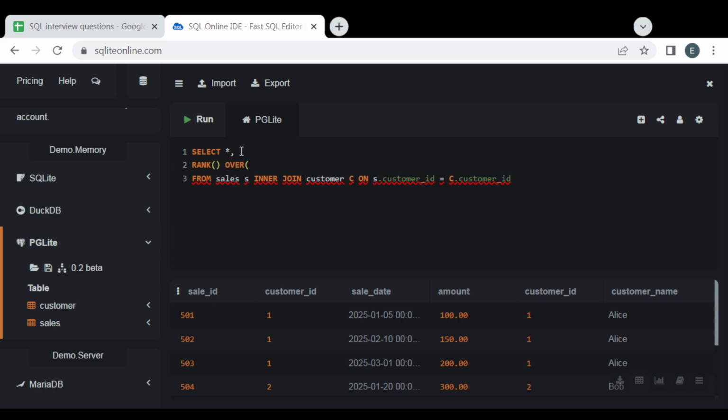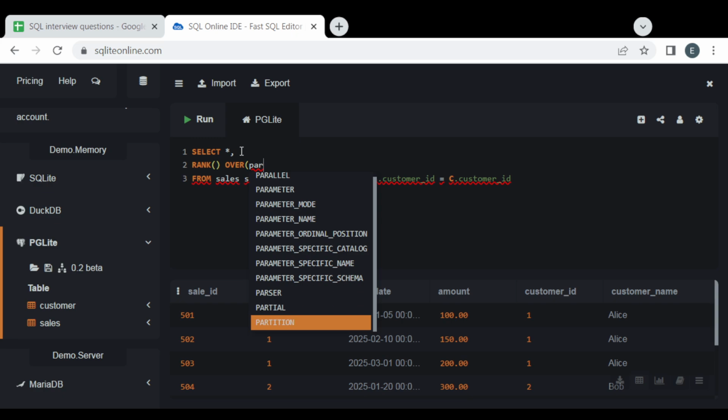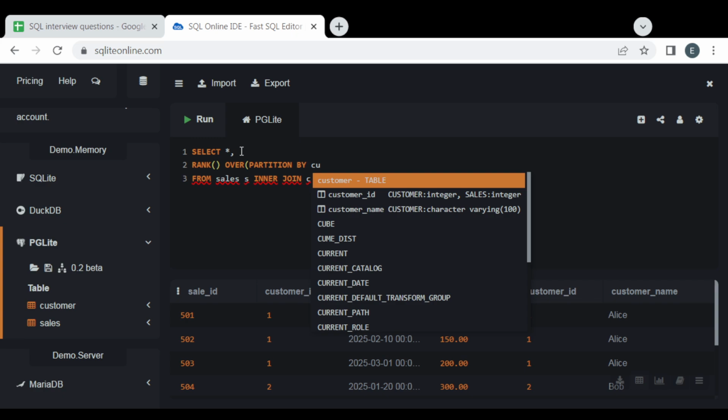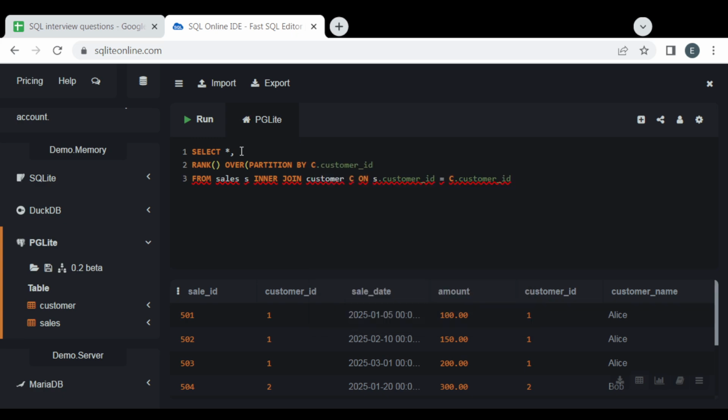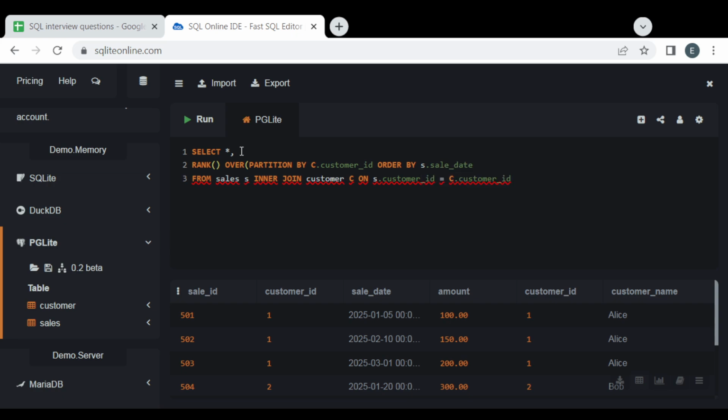So we use PARTITION BY c.customer ID, and ORDER BY s.sales date in descending order, because the recent order will come on top and we need the second. We'll give it the alias rn as the rank.